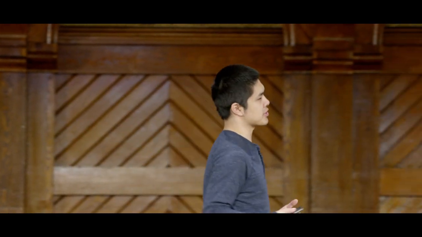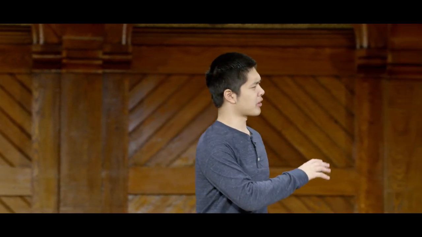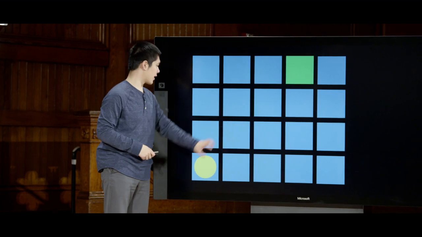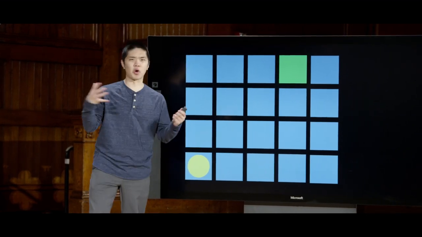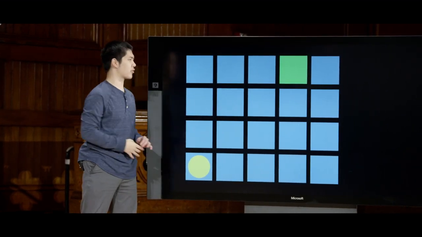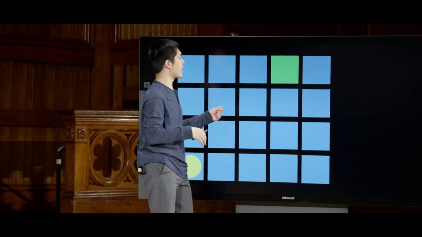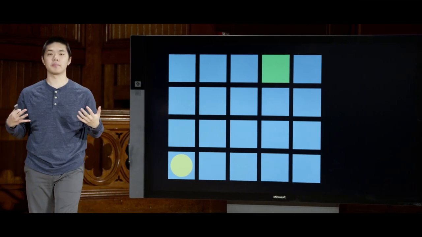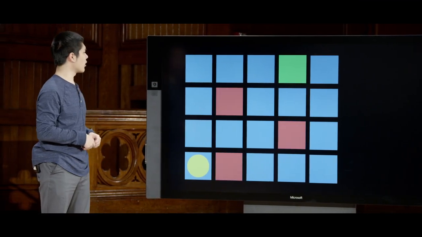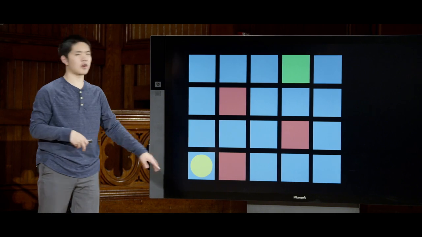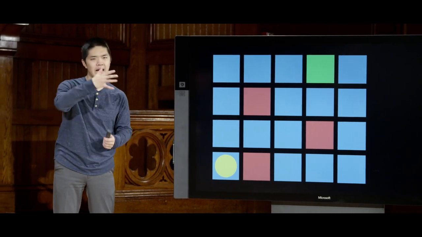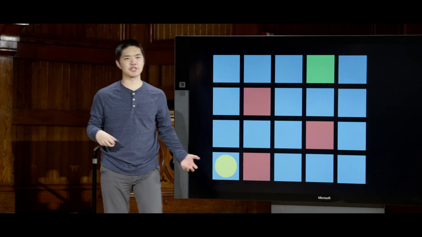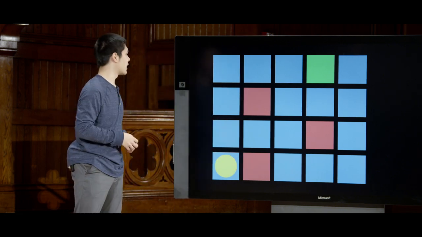So what might this actually look like in practice? Well, let's just create a little simulated world here where I have this agent that is just trying to navigate its way. This agent is this yellow dot here, like a robot in the world, trying to navigate its way through this grid. And ultimately, it's trying to find its way to the goal. And if it gets to the green goal, then it's going to get some sort of reward. But then we might also have some red squares that are places where you get some sort of punishment, some bad place where we don't want the agent to go. And if it ends up in the red square, then our agent is going to get some sort of punishment as a result of that.